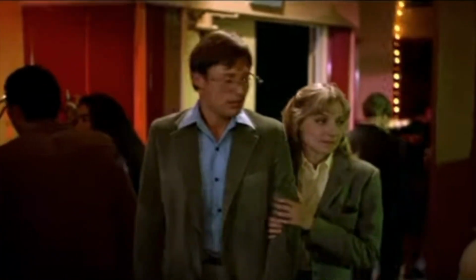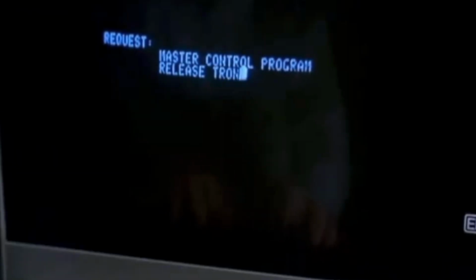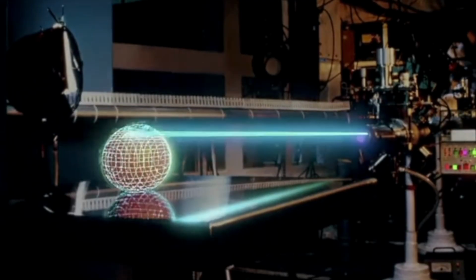Since the MCP and Dillinger are working together and they know that Flynn is trying to access the system for the secret file, they shut down everybody involved in that entire floor of ENCOM. And that's where we're introduced to our other two characters, Alan Bradley and Lora. Alan is working at ENCOM and he's personally working on his personal program, the security program, Tron. Bradley believes that Tron can be the person as a security guard for the MCP to gain information and essentially break access from ENCOM. And Lora is working on a laser to help digitize physical objects and put them into the grid. And you'll see exactly how this comes to play in just a moment.